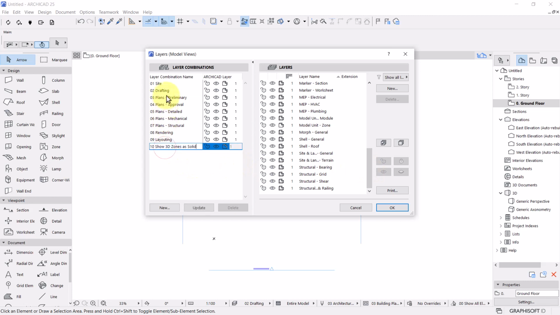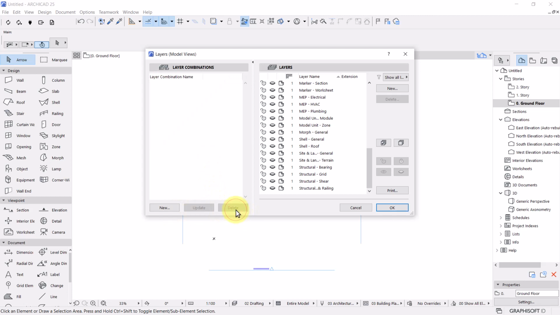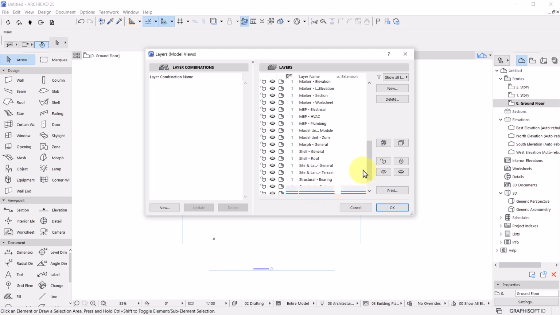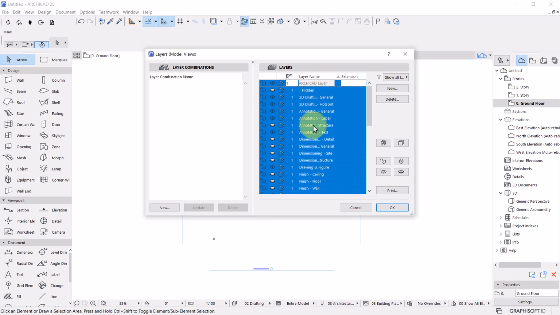I'm going to select all these layer combinations and delete them. I'm also going to select these layers and delete them, but it can't be possible to delete the layer named ArchiCAD. This one, the first one, you may delete all the rest, but this one by default can't be deleted.